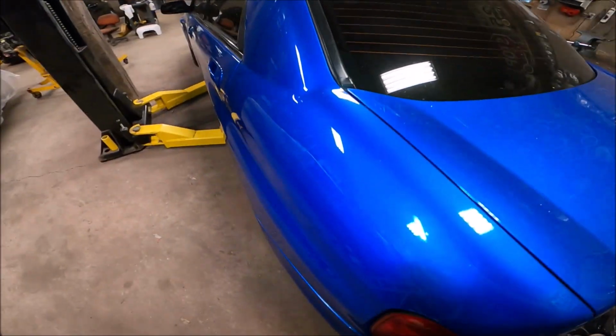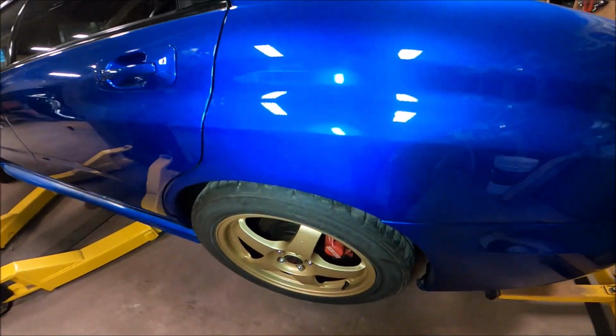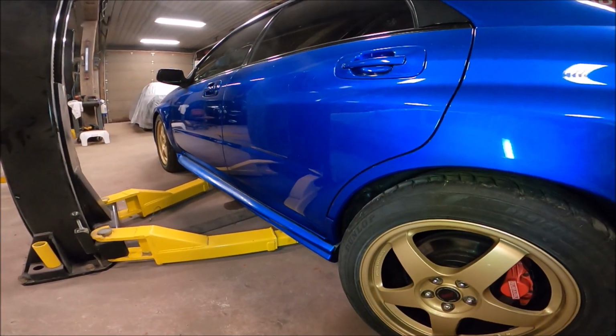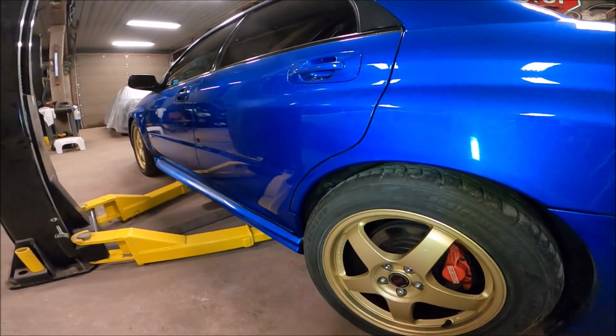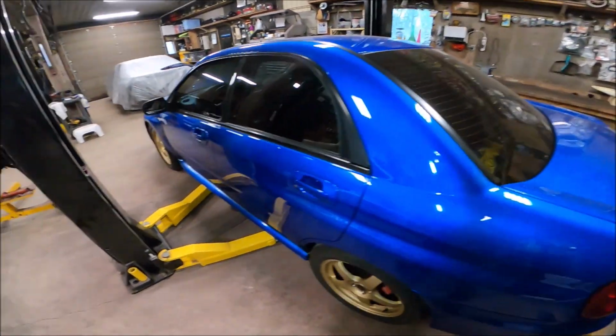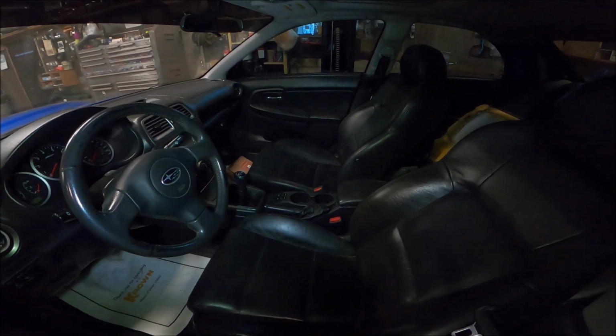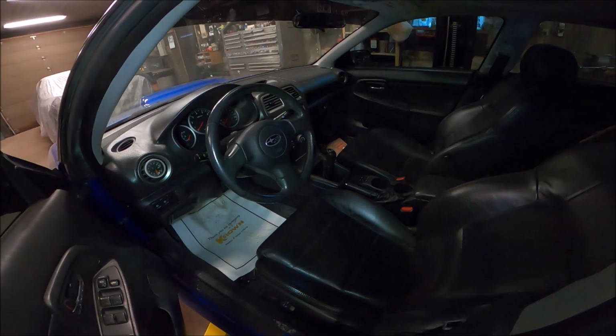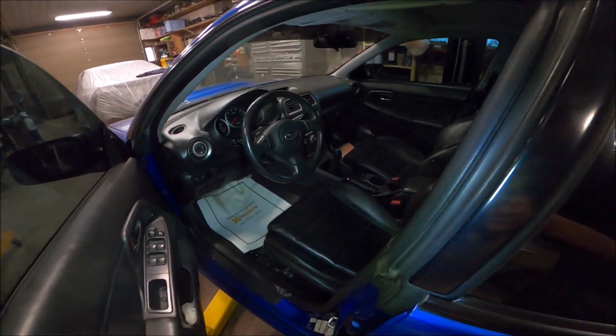I got this from one of my good friends, I think about 3 years back. He really cared for this car. Underneath is just as clean as the top. It's kind of dusty in there, but it's there. I've slowly been filling it up with assorted parts to put into the car.